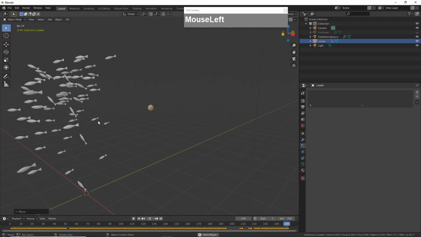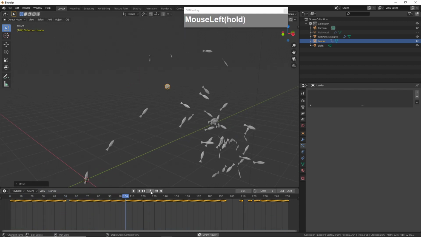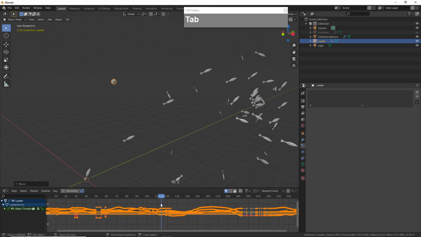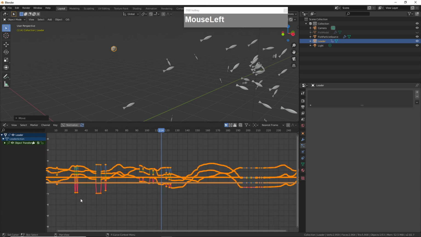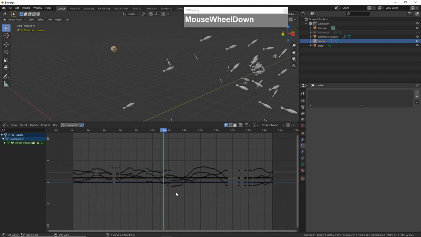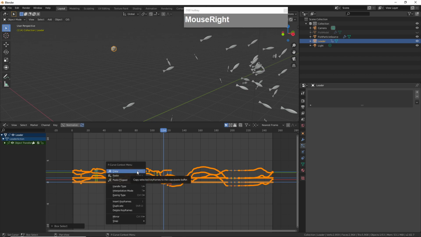Okay, and if you want, you can refine the keys because right now I have way too many keys here. So what I'm going to do is move your cursor over the timeline, press Control Tab to switch over to the graph editor. All right, you can see there are some error keys here. I'm gonna just select and then delete them. All right, and what you can try to do is you can select all the keys and you can apply a function. Right mouse click on it, and then you can try to clean up the keys.